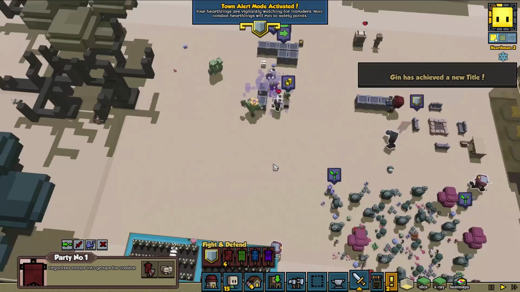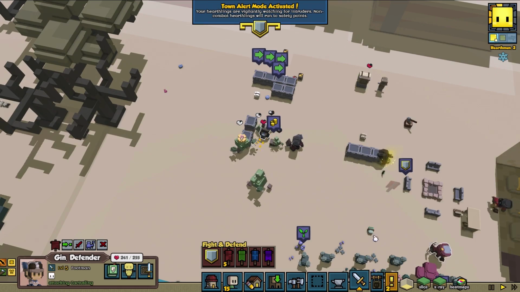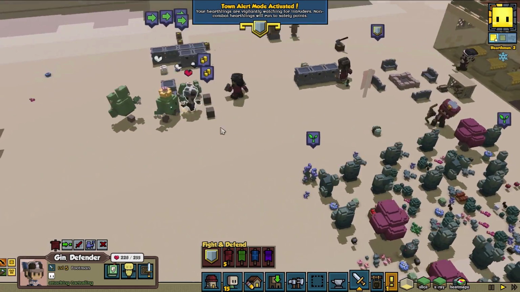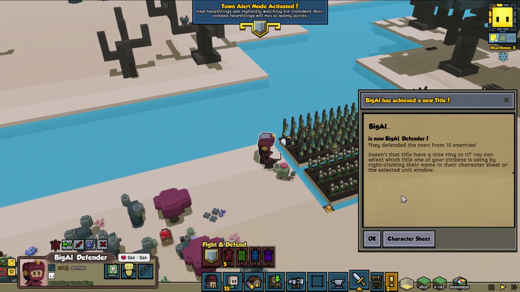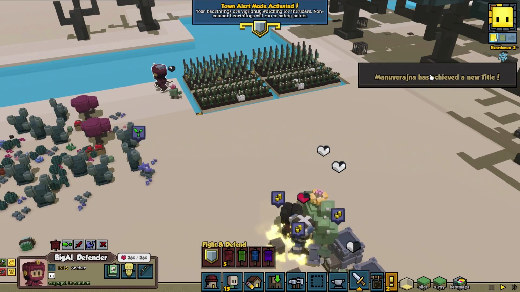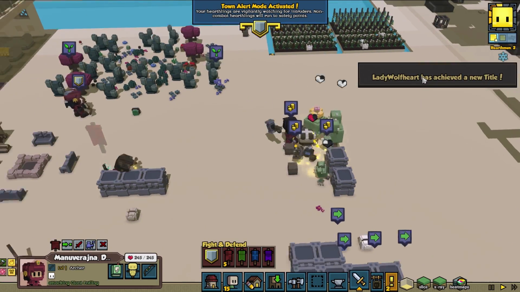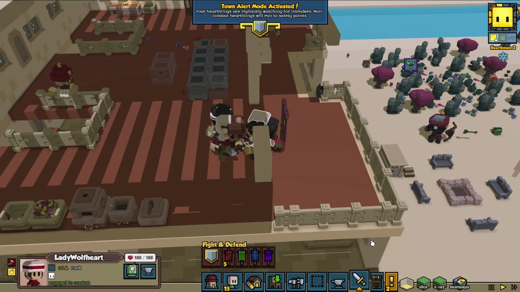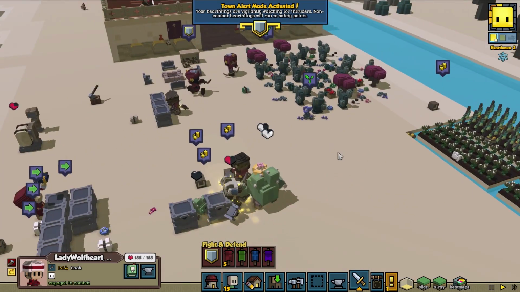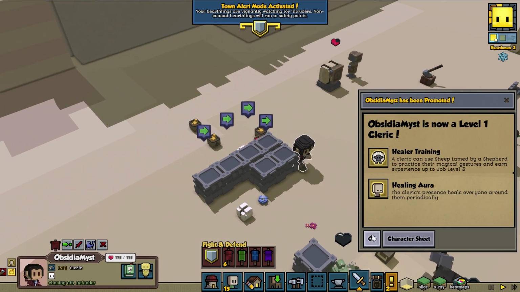Because these guys are probably going to pack a bit of a punch, honestly. Jin has achieved a new title, is now a defender. Well done, Jin. Very well done, in fact. There we go. Let's keep the healings up, please. Big Al has achieved a new title, is also a defender. Well done. Manu is now a defender. Everyone is a defender. Well done, everyone. Lady Wolfheart is now also a defender. Really? How did that work? They were nearby when defense was being done. There we go. Well done.